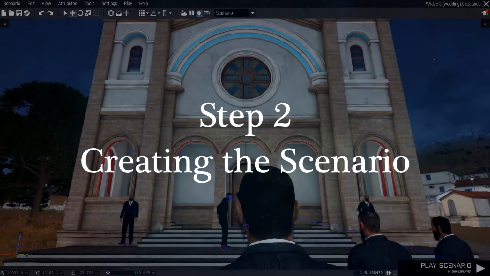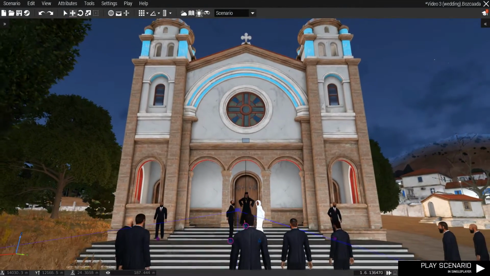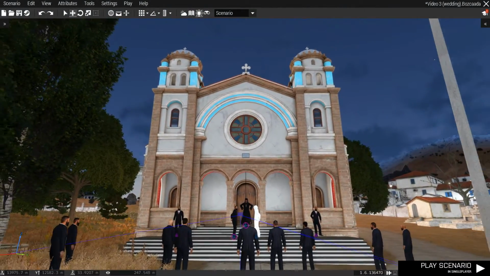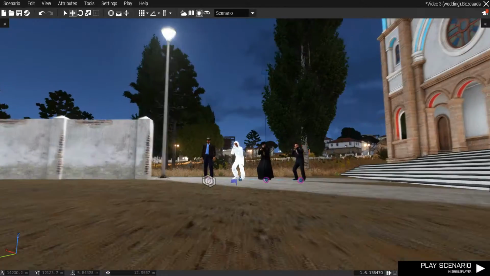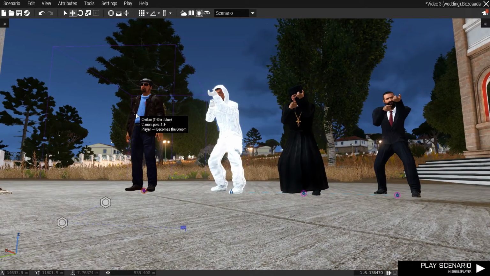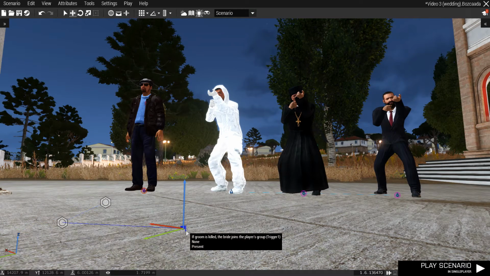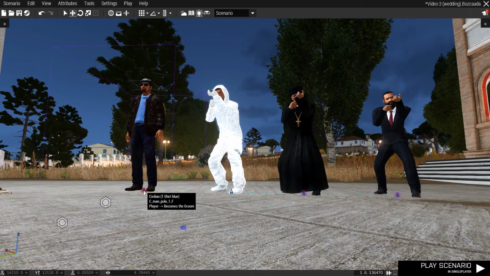Alright, now let's take a look at the wedding scenario in the 3D editor. Now there's a lot of stuff going on in this scene and I don't want to explain all of it because it would just be repetitive and, well, boring. So instead, I decided to reduce the scene to its core components, which is me, the player, the bride, the priest, the groom, the create task, the set task state, and finally the trigger itself, which triggers this whole thing to actually happen.